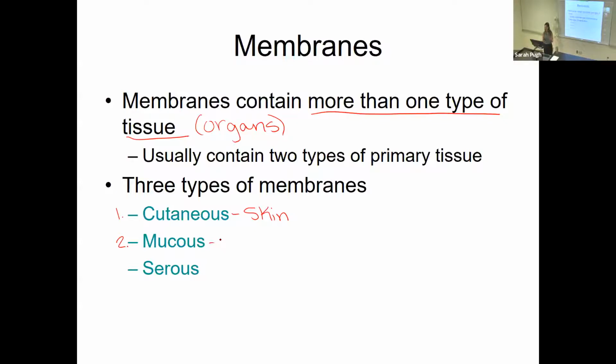We also have mucous membranes, right? Mucous membranes are moist membranes. And a lot of times these are membranes that we'll find sort of in the openings of our body. So like your mouth is a mucous membrane. The nasal cavity has a mucous membrane. The urogenital tract has that mucous membrane. It's openings to the inside. And then lastly are serous membranes, which we have already talked about in chapter 1. These are membranes that we find in our closed body cavities.